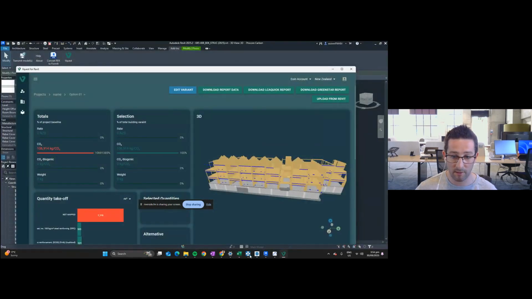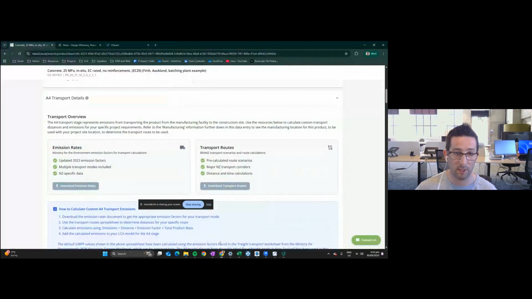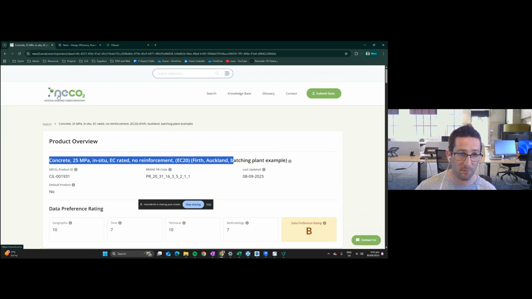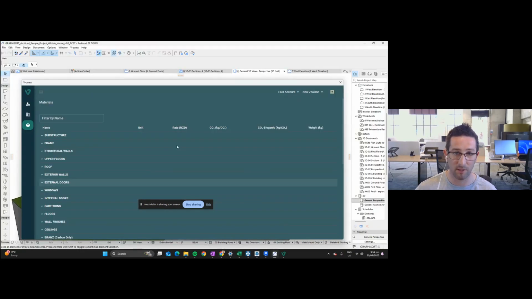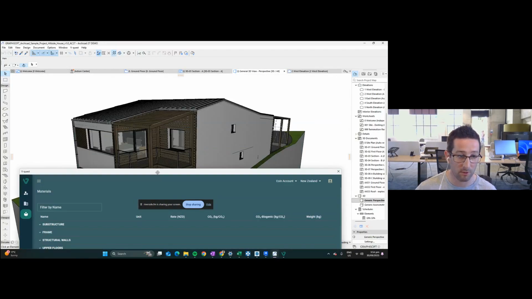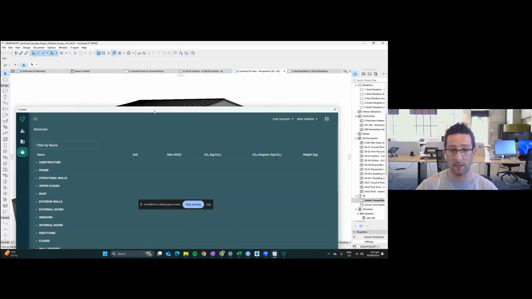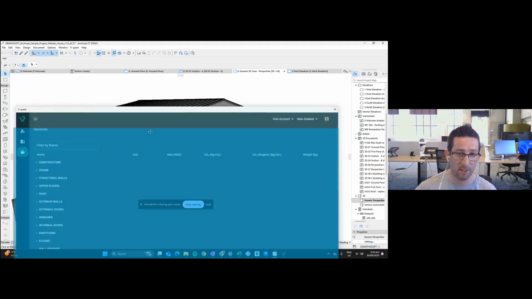So that is how you can enjoy using the new tool from BRANZ and Masterspec, but in a more actionable way by using Nezo inside of your existing design workflow, and without leaving your design software. So we bring the data to where you are and we handle all the more laborious tasks to make it fast.